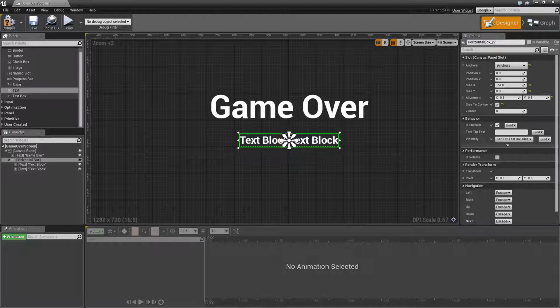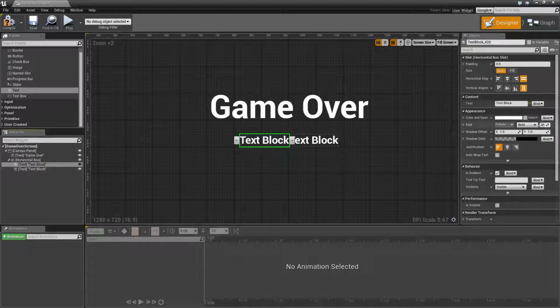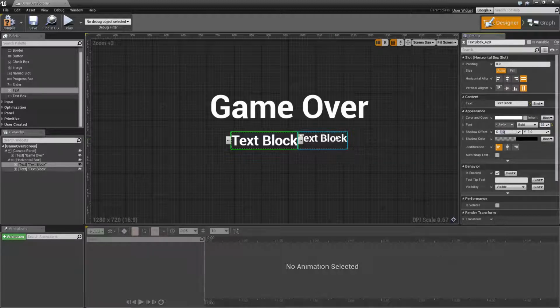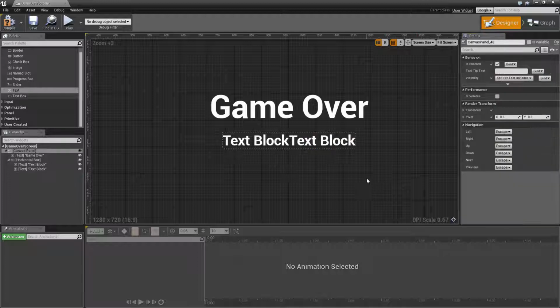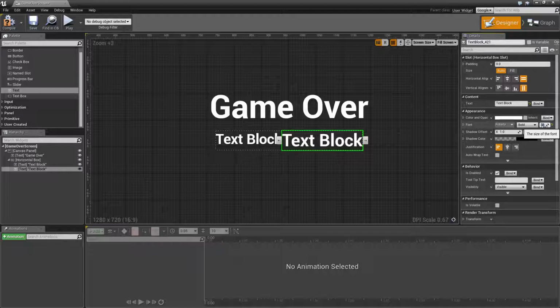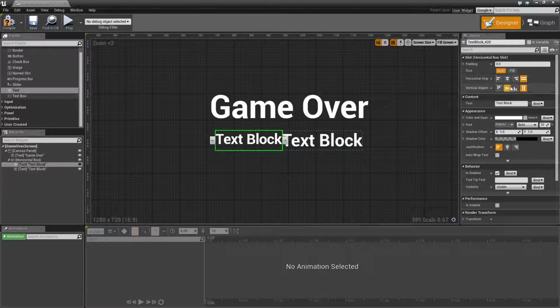Let's make our text itself 32. And we'll make our score 32. You know what? Let's make it a little more. Let's make our score stand out a little bit. We'll make it 38. We'll set our left alignment and our center alignment. And then on this one, we'll set a right alignment and a center alignment. And it gives it a little bit of a look.